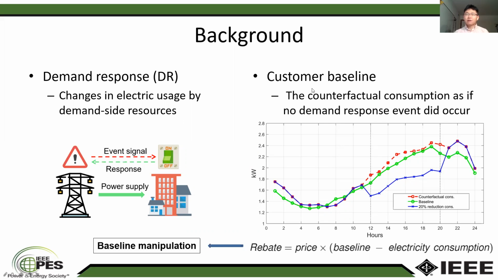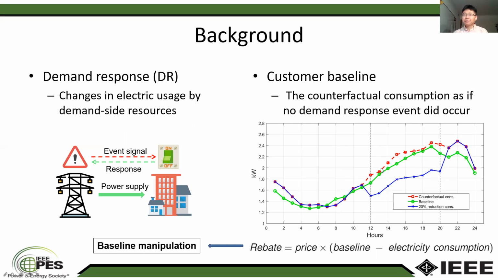One important concept in demand response is the customer baseline. The customer baseline is the counterfactual consumption as if no demand response event did occur. In this figure, the red line is the counterfactual consumption. With a demand response event, the customer actually reduced their consumption, which is the blue line, because we need to determine the rebate to the customer.